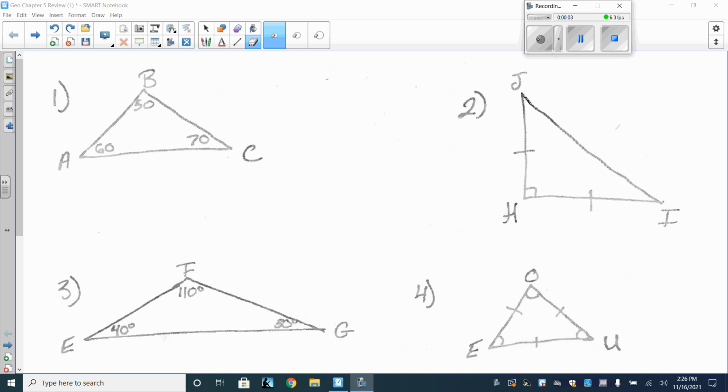All right, guys, we're going to go on and get started looking over the review sheet. So we're going to look at problems 1 through 6 first. On problems 1 through 6, we want to name the triangle based off its angles and sides. So each one of these should have how many parts to the answer? 2, because we're looking for angles and sides. Is there one of these in particular that y'all want to look at?